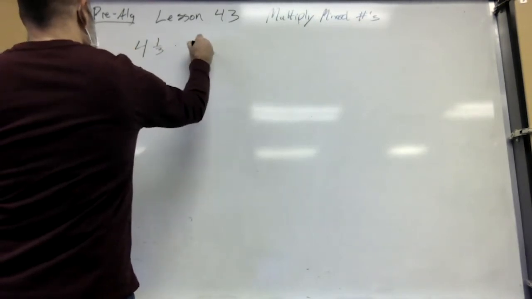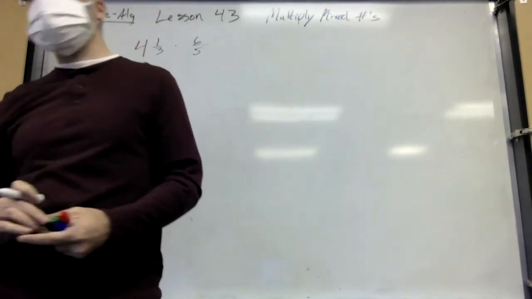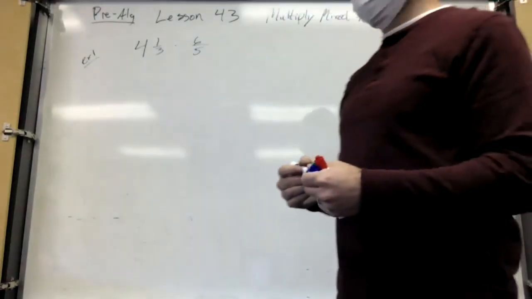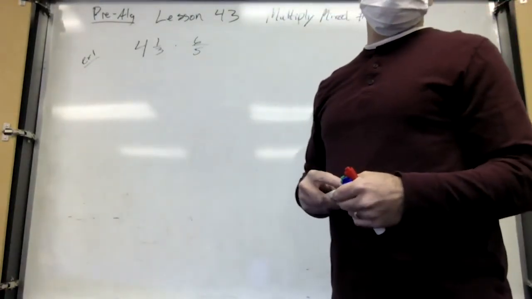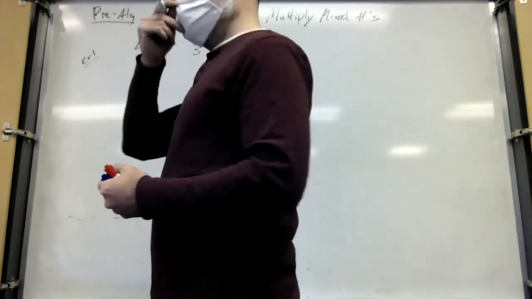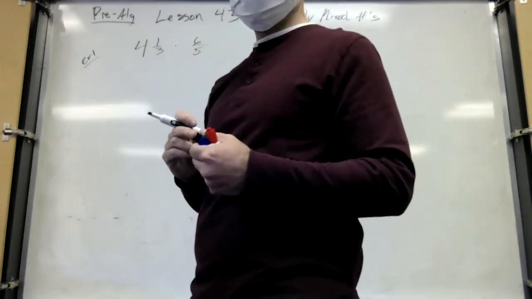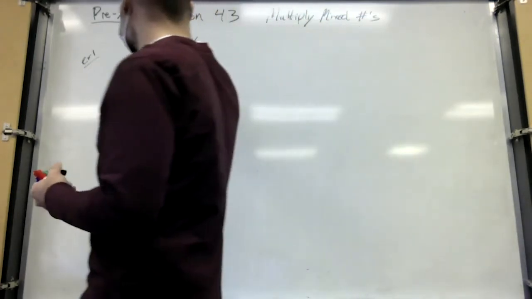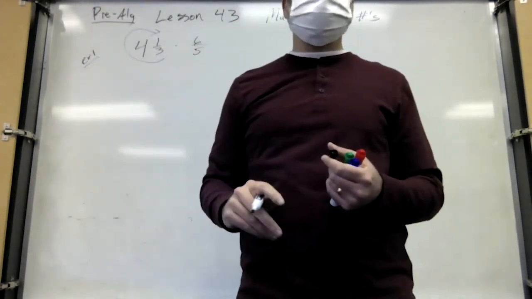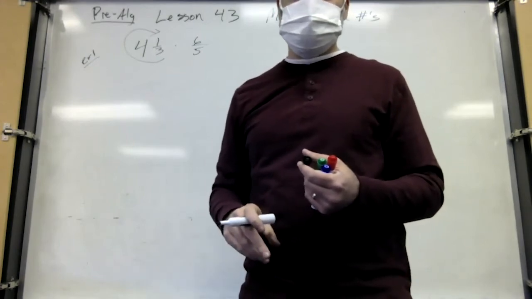So 4 1/3 times 6/5. I'll give it for you. How do you multiply 4 1/3 times 6/5? Well, the 4 is not going to do anything. You don't. The fish method, what do you mean? No, fish method. Well, the fish method I'm thinking of doesn't work. You have to turn that 4 1/3 into an improper fraction. Right, so, hey, Xavier, we're done with that. Put it in your backpack or put it in the trash.